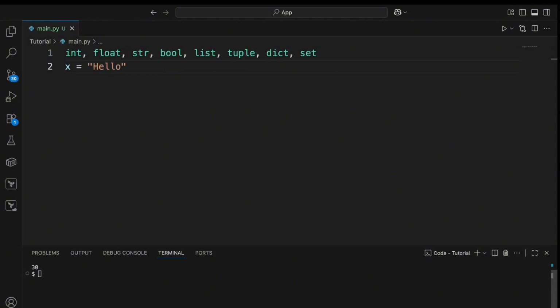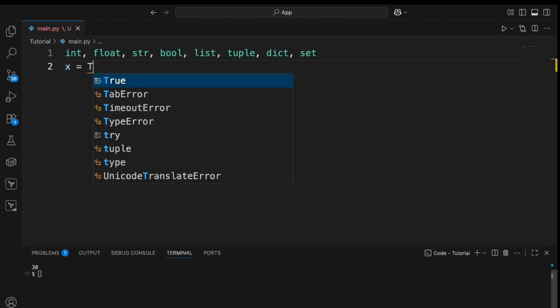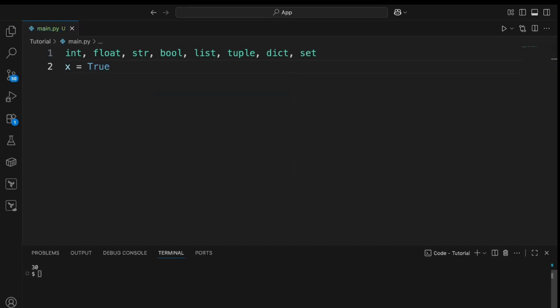That's the string data type. And then bool is basically saying x equal true. And list is where it gets a little bit more complicated. You can add, let's say, 1 2 3 4 and 5. So that would be considered a list, for example.